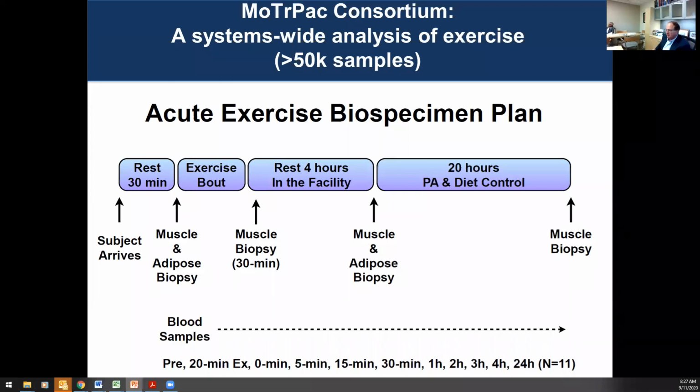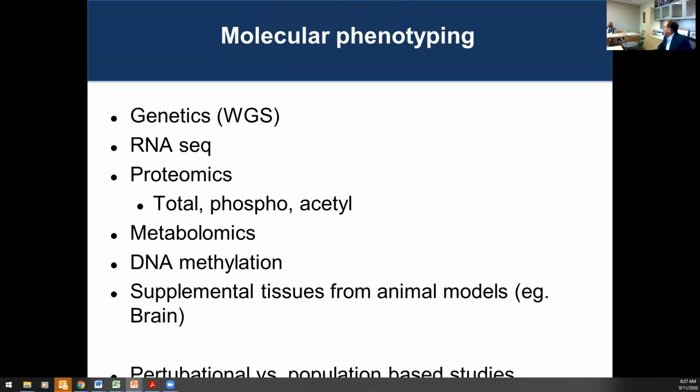And there's a series of blood samples, and in fact, 11 blood samples before and after, and in total, there are over 50,000 samples that are being obtained from these 3,000 individuals. But you can imagine there are multiple copies of it. There are actually over 1 million samples that will be sitting in a freezer at the University of Vermont. There's going to be genetics done, whole genome sequencing, RNA sequencing, proteomics, all types of proteomics, looking at post-translational modifications such as phosphoproteomics, metabolomics, DNA methylation. There are also tens of thousands of samples from rats that are getting exercise as well. Rats are the closest animal model to humans that can be done in a tractable way.